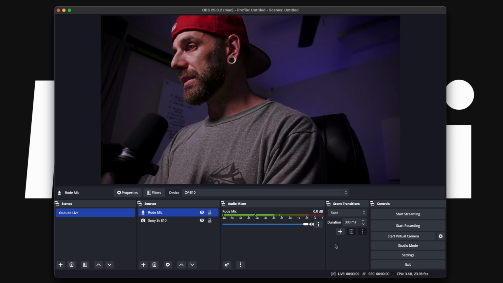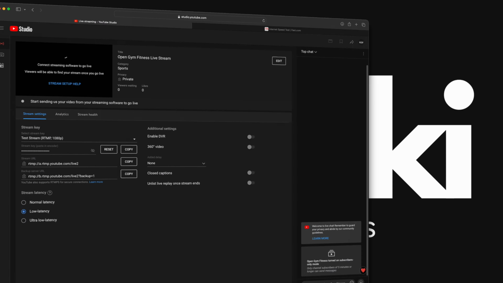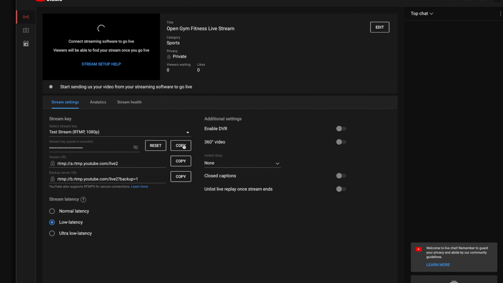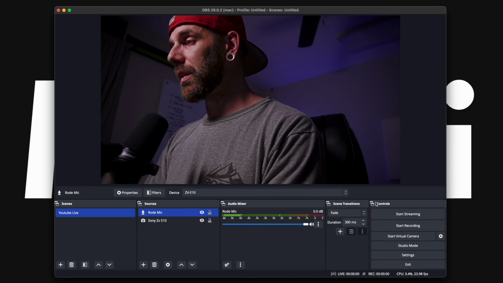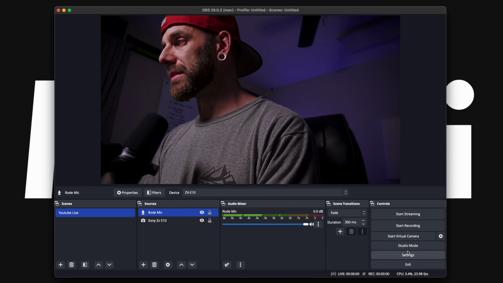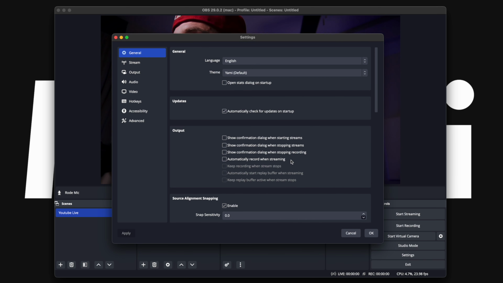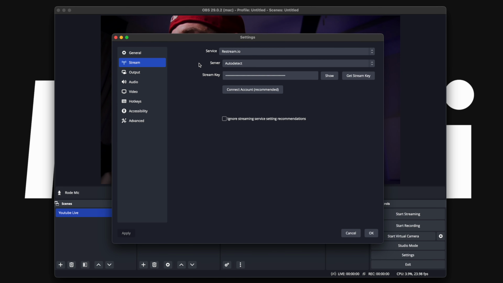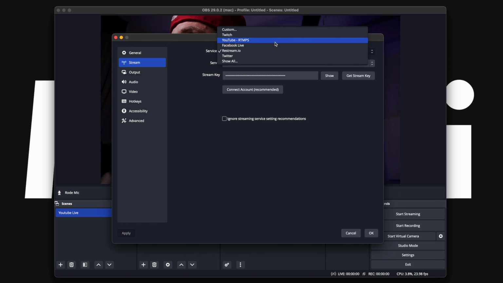And then what we want to do is go back to our YouTube, make sure we copy the stream key. All right, now we're going back to OBS, and then we're going to go into the settings tab of OBS. What we want to do is go to stream. And here in OBS, you can stream from a number of sources, right?